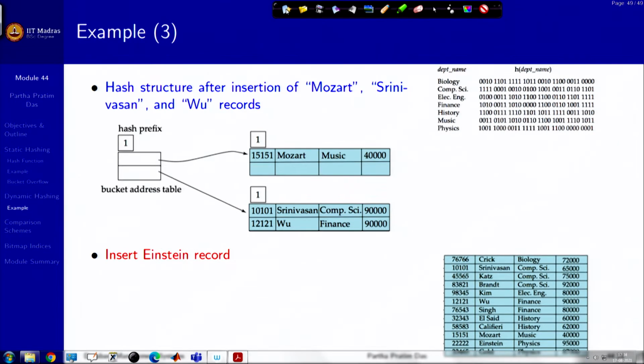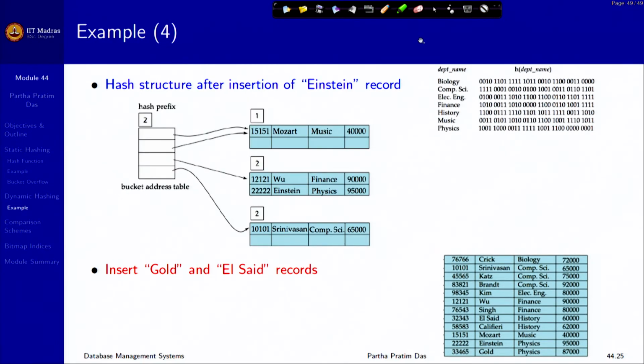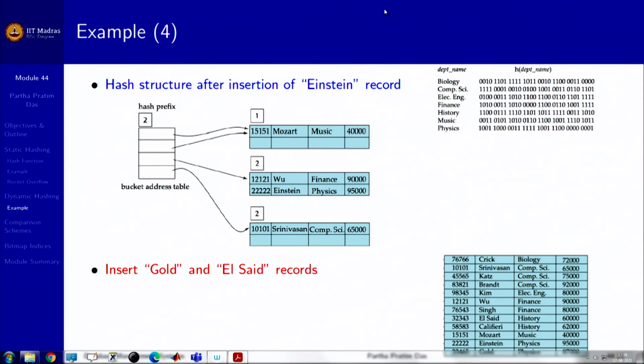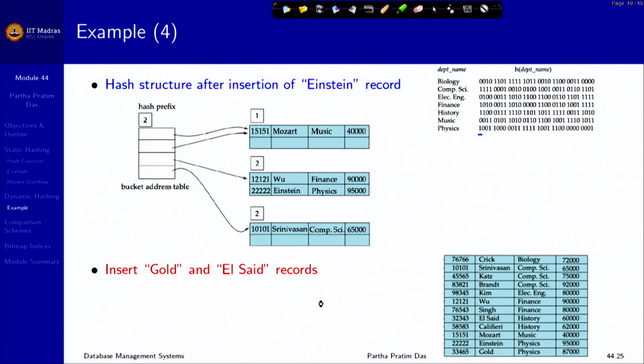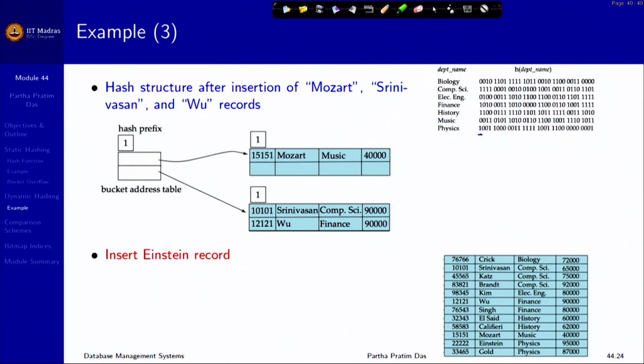So, in both of these, this is 1. Now, we want to insert Einstein onto this. So, where is Einstein? Is in physics, right? Physics, this is 1. Right? So, if we go back a slide, we will see that physics is 1, computer science is 1, finance is also 1, right.